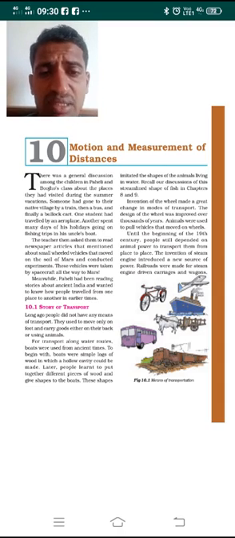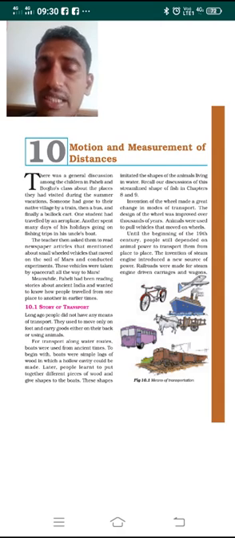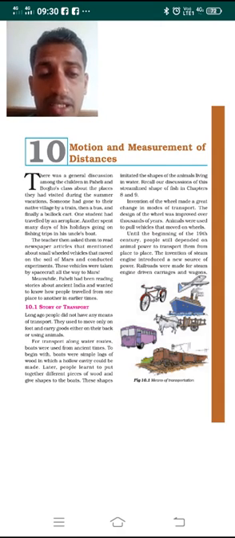Okay, animals were used to pull the vehicles that moved on wheels, for example the bullock cart. Wheels were put into that. So until the beginning of the 19th century, people were still depending upon bullock carts or animal power for carrying goods, or to transport from one place to another place.